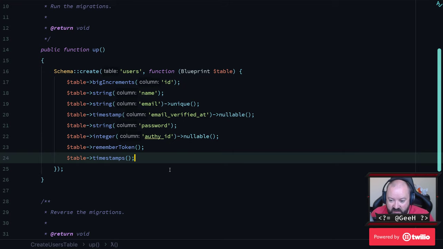PHP Artisan Migrate Fresh. Thank you very much, Fan. Can I just say how useful you've been today? It's nice having someone who knows about Laravel in the chat. So thank you very much for that. I really, really appreciate it. I know why things don't work. I just don't know the most efficient way to get them to work, if that makes sense.